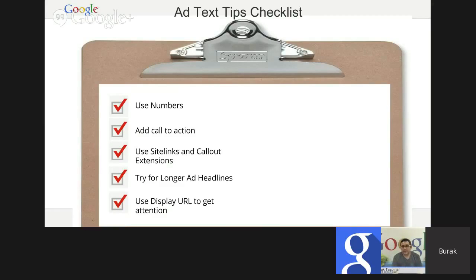Display URL: capitalize the first letter of the display URL to get more attention. That is important. And for mobile devices, very important, create several different mobile preferred ad texts. And on those ad texts, write mobile emphasis words. For example, book your hotel from our mobile website today, or rent this car from your mobile today, so that you let the user know that you have a mobile site and they will have a good experience on your mobile website.